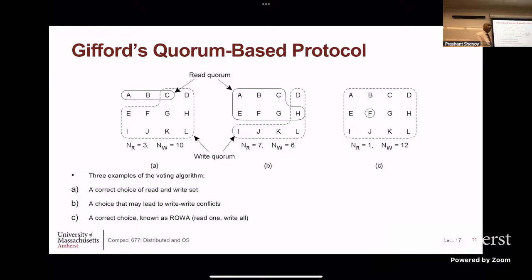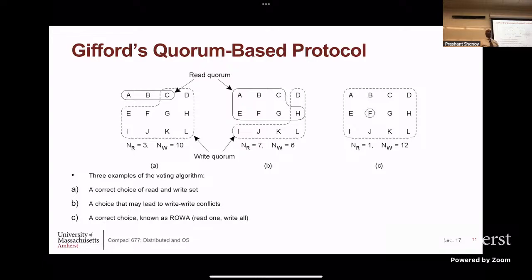The question is, if you're doing multiple writes, is that a varying coordinator? The way you want to think about this is the client is doing all the writes. There is no coordinator. The client knows all 12 machines. Think about, let's say you write Python code, so you are doing some write to a file. Your Python library actually has to send, in this case, 10 writes to 10 different servers.